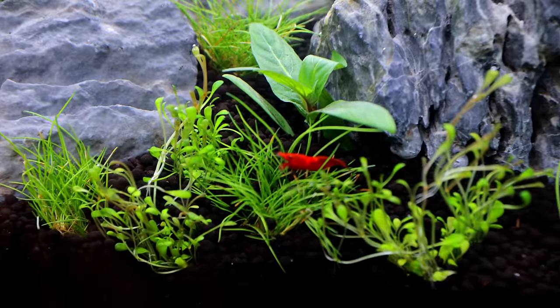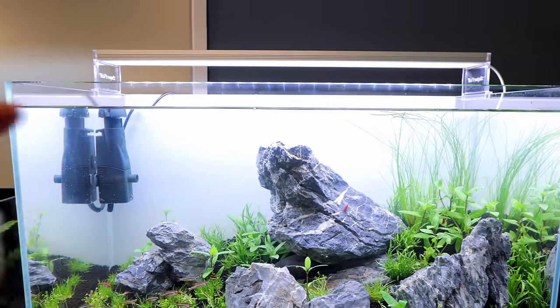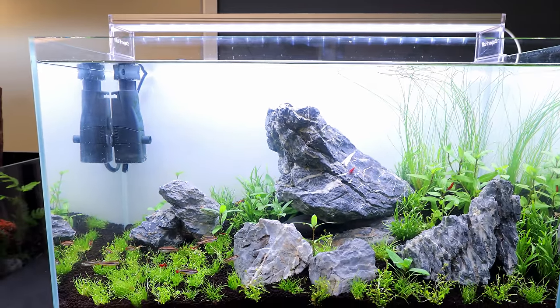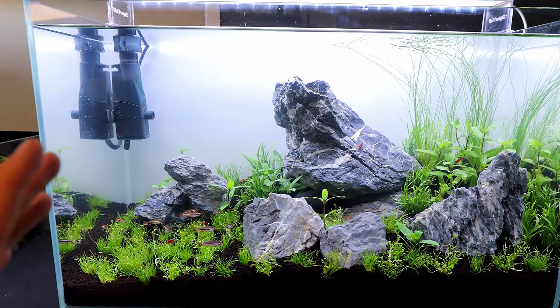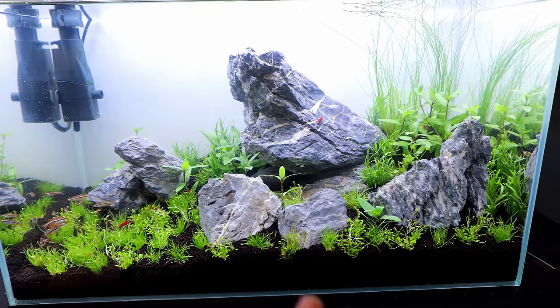Look at that one, it's got a saddle on the back. Give me babies. Now the lighting in here, it might be that it's a little bit brighter on camera than it is. Hang on, come down a bit. That's how it actually looks. It might be a little bit too bright, to be honest, for startup. Then we might get some algae issues, but that's fine.